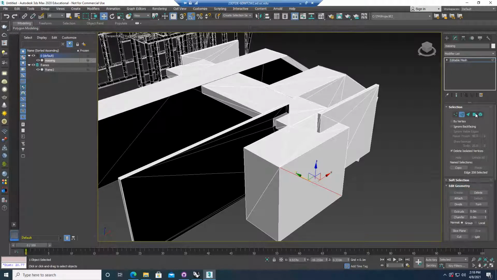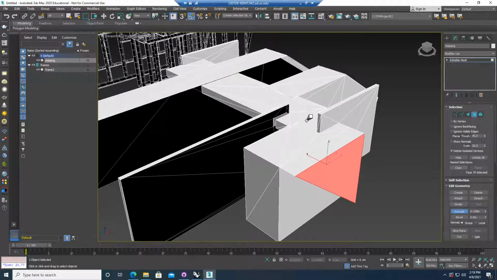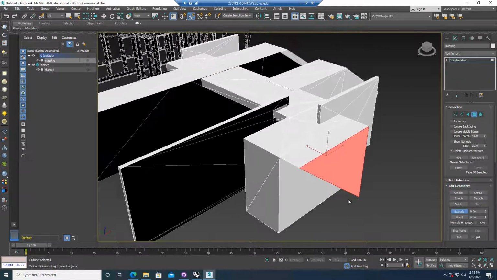So here I can just pick a face, right? And then here I can do something. I will start with a really simple one. This is probably the most straightforward one. It's called extrude. So here, if you extrude the face, you can basically push your button up. You can see the new face will be extruded this way. You basically get a new face.